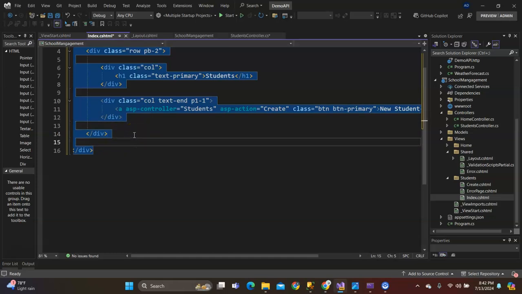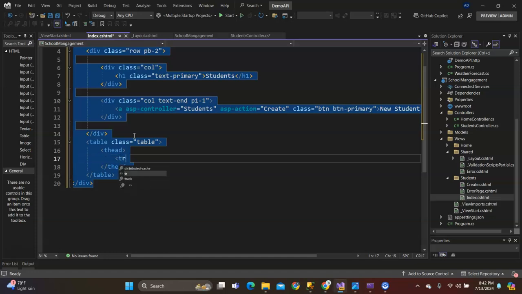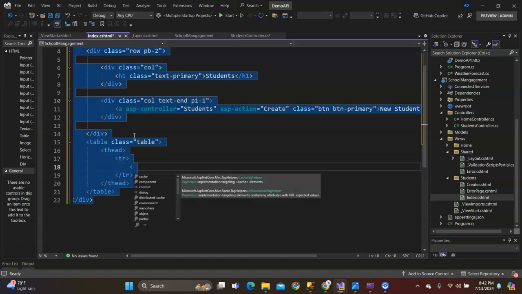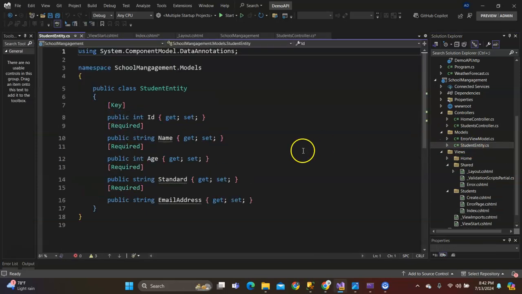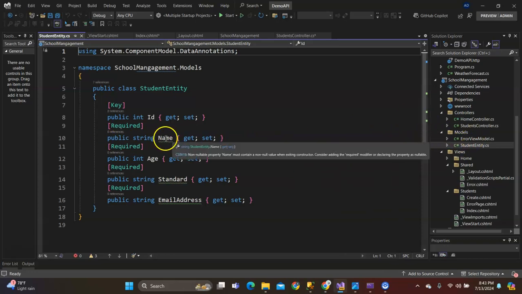Now I'm going to create a table: table class table, with tr and th, this will be my unique id. You will have all the properties defined in the model class, so it will be similar to that: id, name, age, standard, email. So we're going to use everything.